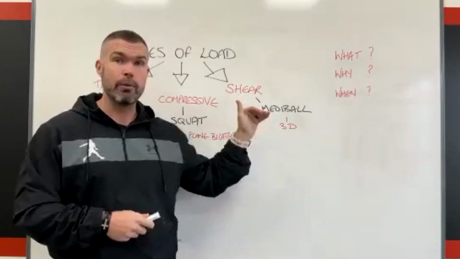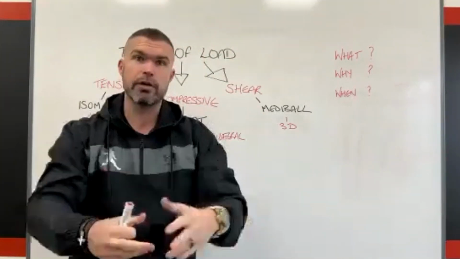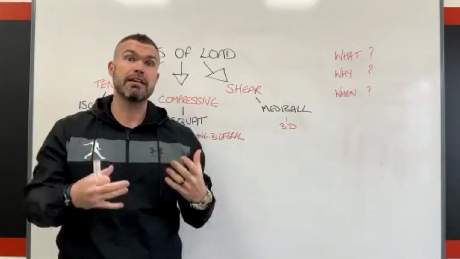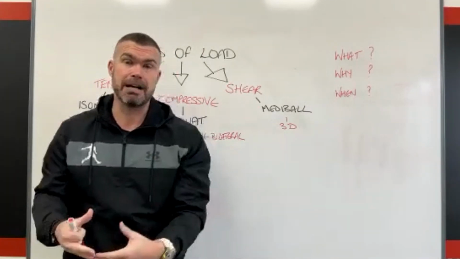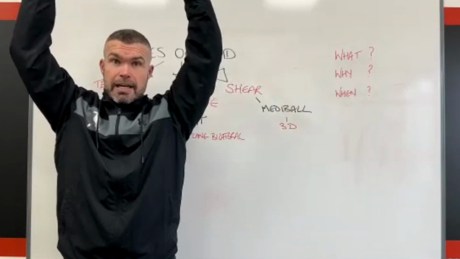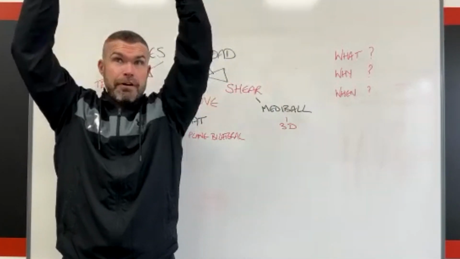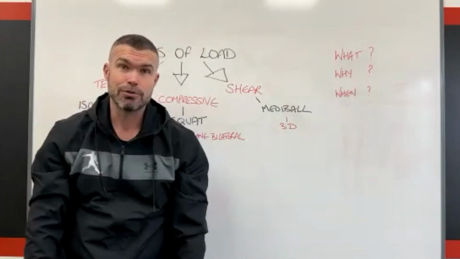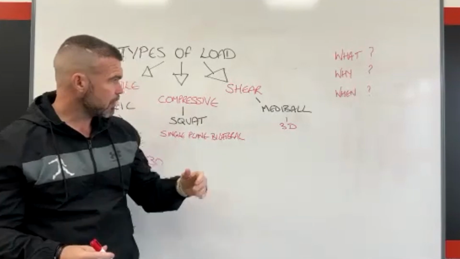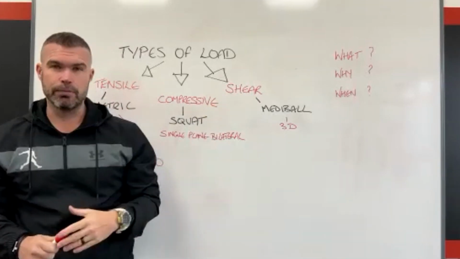This is why with any overhead work, I don't like going heavier than a 2K, because we've got to think of the moment arm. And this comes back a little bit to physics. So if we're above head with a 2K, we're a little bit safer than if we've got, say, a 5 or a 10K trying to throw, because it's about the kinematics as well. So shear is really, really important.